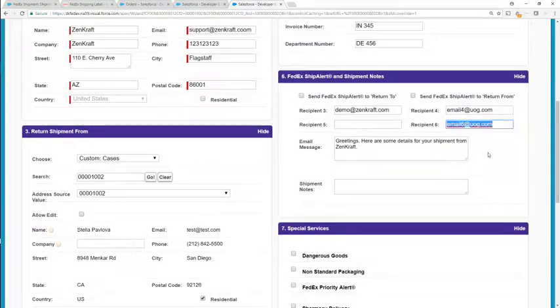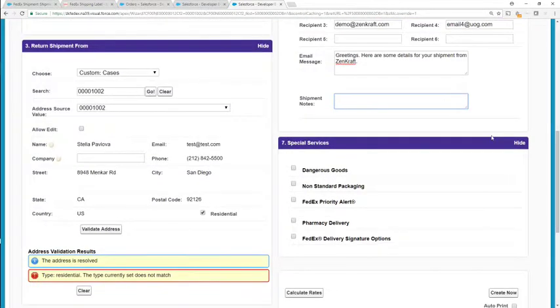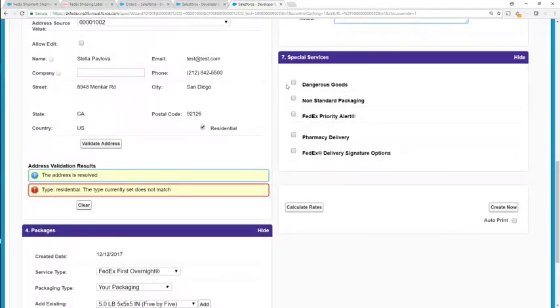These email notifications can be sent when the label's created. Again, I think I covered this on the data page. When the label's created, if there's a problem with the shipment, and then again when it's delivered. You can customize these email messages from the carriers. You get about a tweet's worth of characters to include in that email notification. Again, these come from the carrier, but we can send them from out of Salesforce using your own branded email. The shipment note section is really just a place to note anything about the particular shipment here. So it's sort of a free text area. You can note something as well.